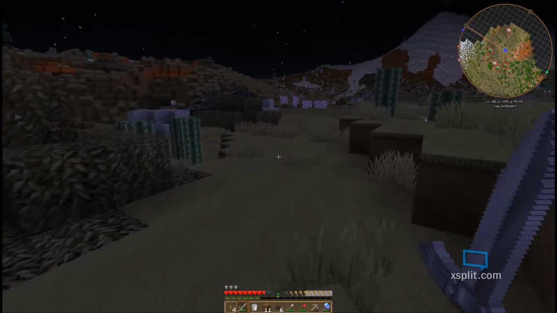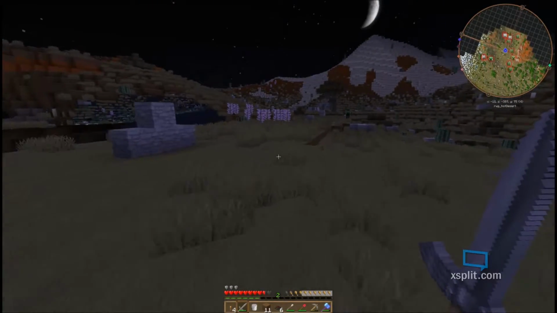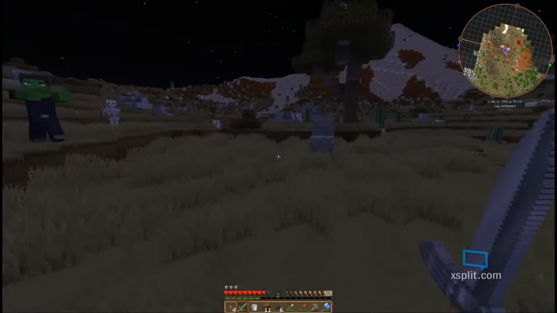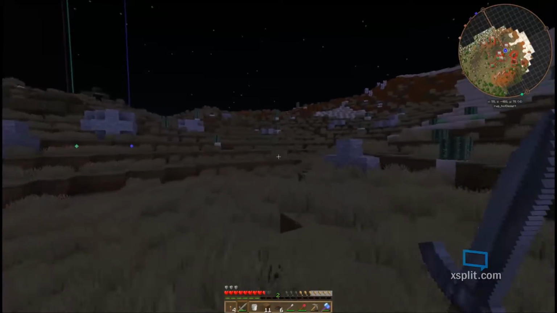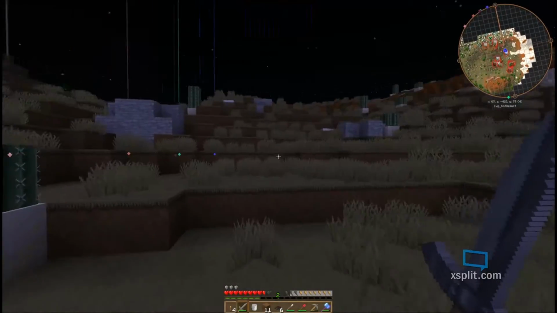Checking my mini map as I'm running along, looking for water and mobs. Yeah, it's a skeleton. Even though the skeleton's gonna shoot at me, I jump, dodge, swerve, and dodge. There we go. That's taking a long time to find a bucket of water.